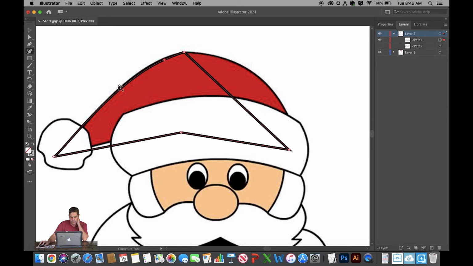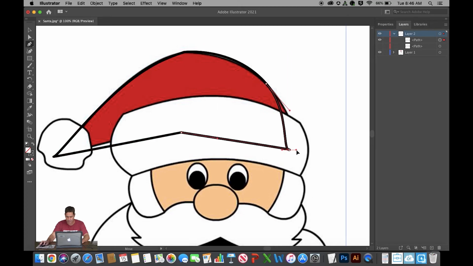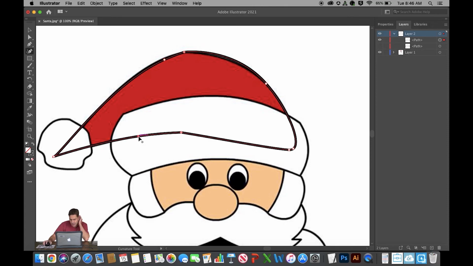Go get my curvature tool, bend this one out. And if I get my pen tool and hold my option key, I can manipulate this anchor a little bit as well. Okay? All right, so with my pen, when I go back to my pen tool and I hold the Option key with my left hand, it allows me to create the curve in the direction I want. Let's go back to our curvature tool. We're going to take this up just a little bit, and I think that looks good.